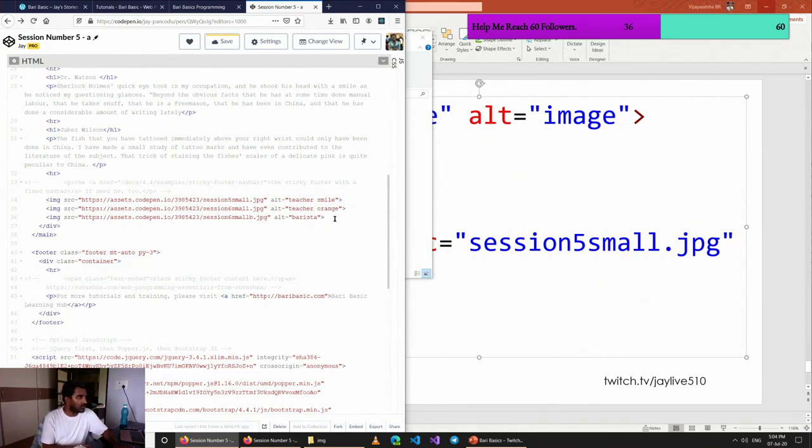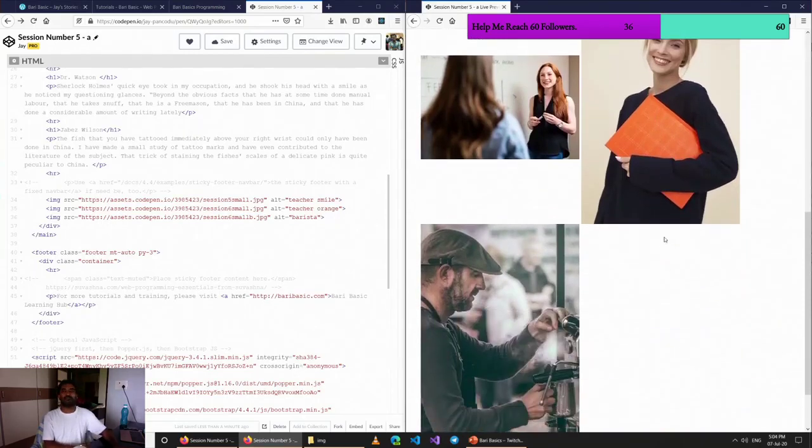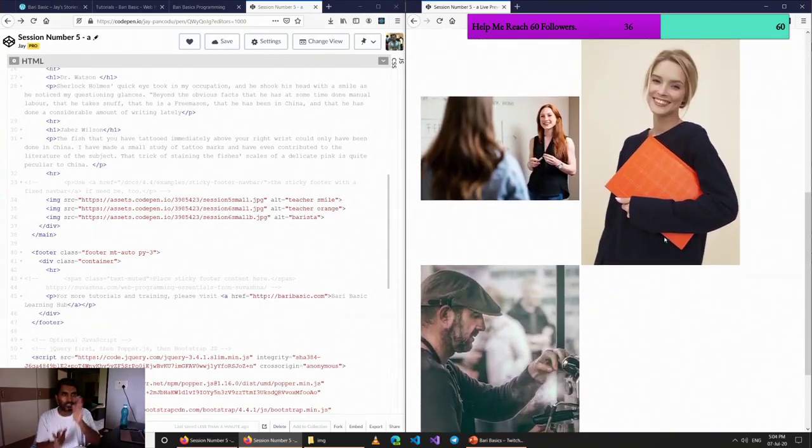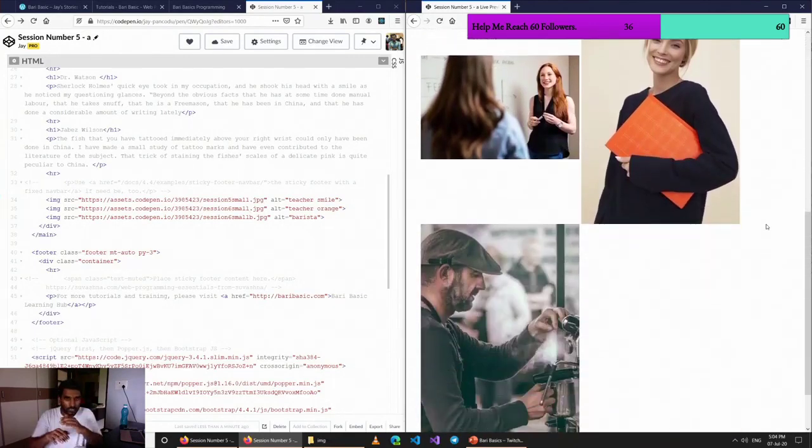So it's already saved. So let me go ahead and see the output. There we go. So this is the output which is coming from online CodePen. So earlier when we were doing it in Visual Studio Code, we got the exact same output by having the files locally, and we had to use paths, digging deeper into it and all that. Whereas here in CodePen we are using URL.